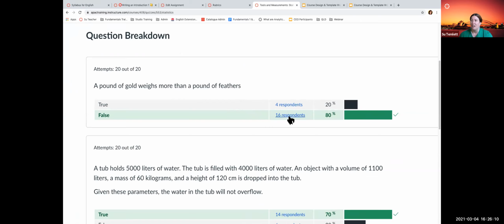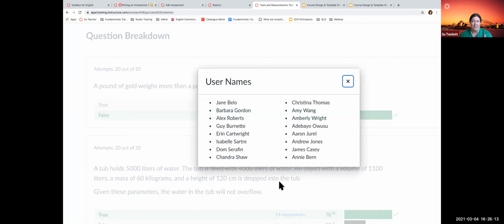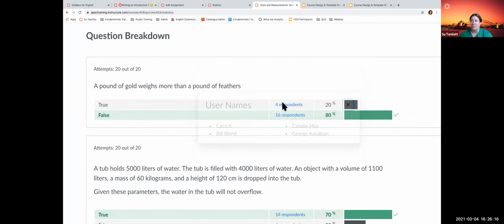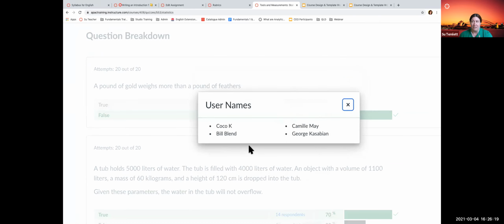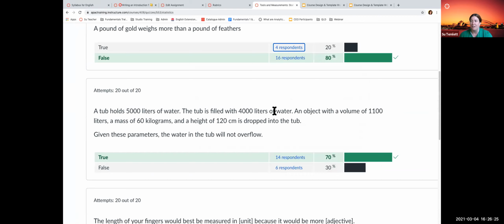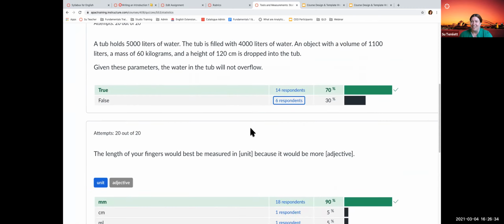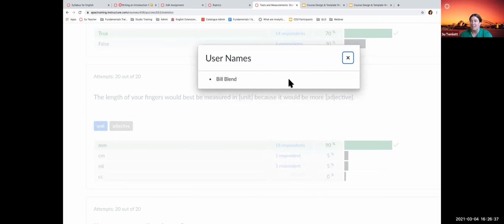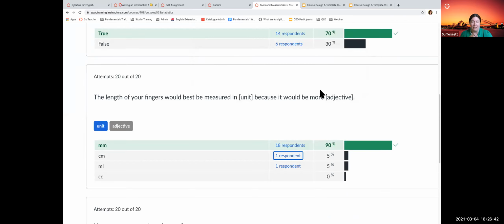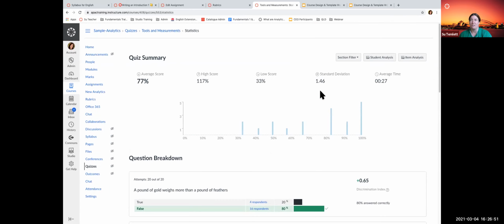So if I click on this one, I've got 16 students in this group here who get it. Okay, they've got that one. Let's have a look who's not quite got it. I've got a few students here. So maybe I can start looking, does Coco K and Bill Blend and Camille and George, are they appearing anywhere else? Let's see the students who got it wrong here. Oh, Coco again and George again. Okay, so poor Coco. Need to keep having a look at how Coco's going. Oh, Bill's got that one wrong and Jane here. So I can begin to start forming a little remediation group from them. And also I'd be able to be quite confirmed that the other students understood exactly what it is that I was trying to teach them.